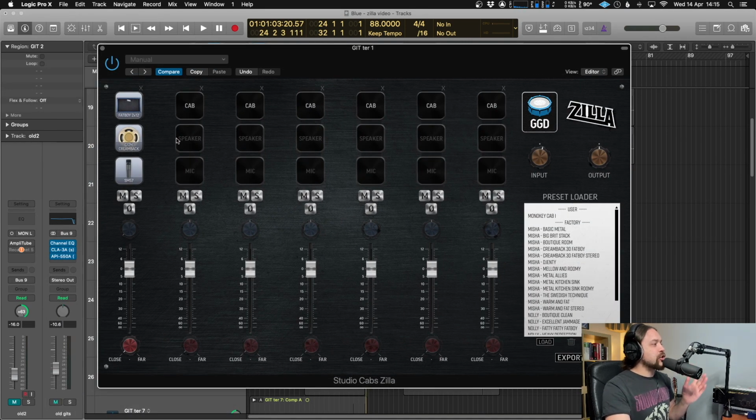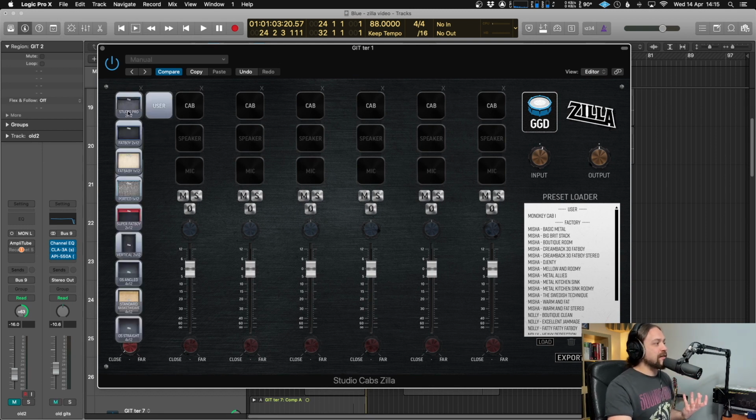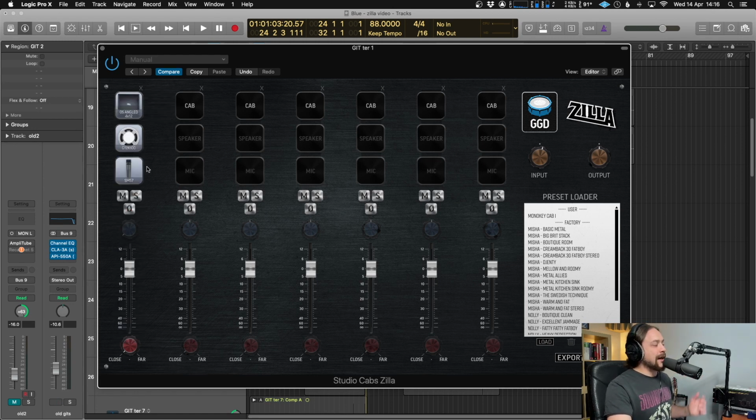So if we start, I'll show you what you get given, or just a rough overview. First you'll be selecting a cab and you've got all of these to choose from. You've got a few 2x12s, a couple of 1x12s, and then also a bunch of 4x12s as well. They all sound a little bit different, so it's definitely worth just cycling through those just to get an idea of how their characteristics change. Okay, so let's go with an angled 4x12.